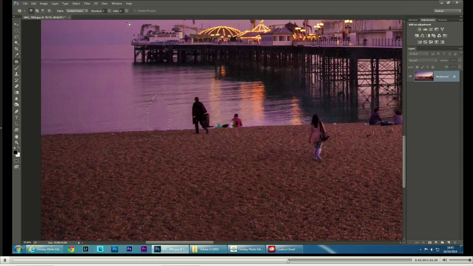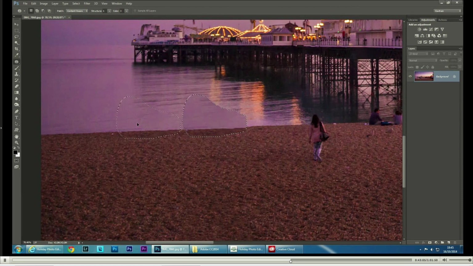Well, now I can come to the color and structure options, and it's usually the color I need to adjust, and I can tweak my color, and I can get Photoshop to rethink what it's just done and do a better job. And I can select anything between 1 and 10 on this slider, and I just kind of work my way up and find one that works well. And I think number 3 looked about right. And then I can just go and draw around the next people like this, and round we go.